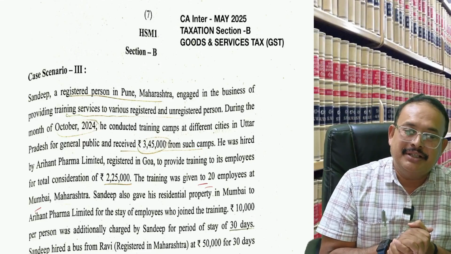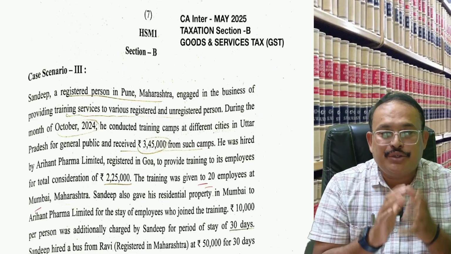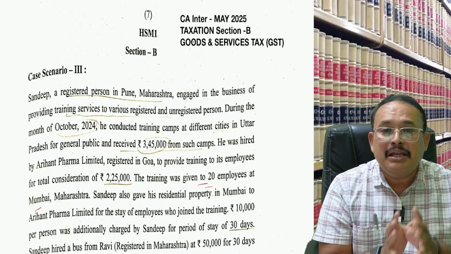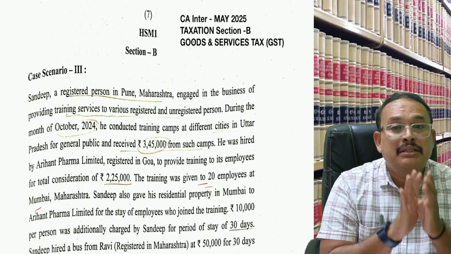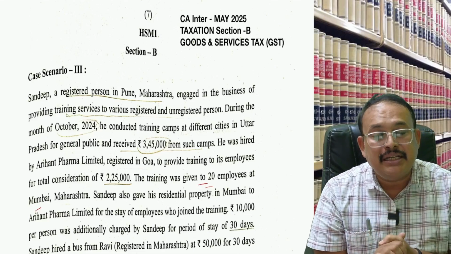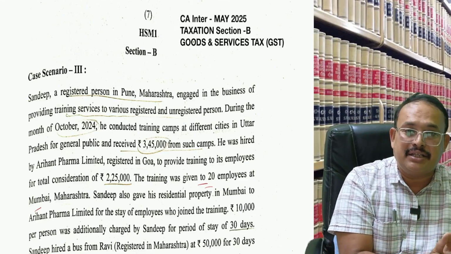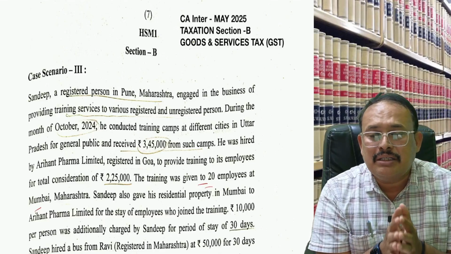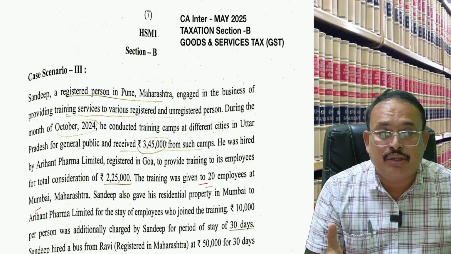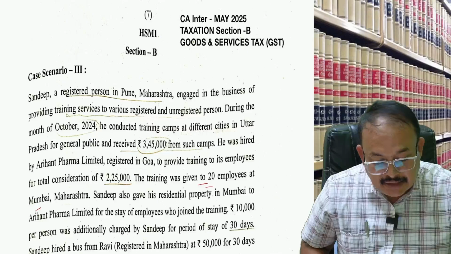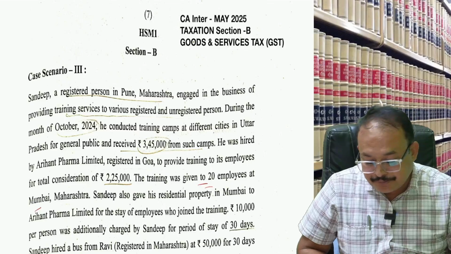Dear friends, now I am going to bring to your notice solutions for our CA Inter May 2025 examination, Taxation Paper 3, in that GST, Goods and Services Tax. First and foremost, I am going to take up the case scenario MCQs which appeared in the CA Inter exam, answering them here one by one.